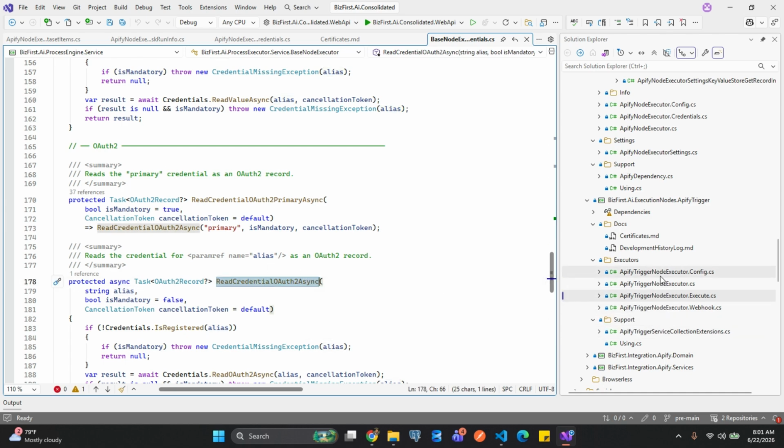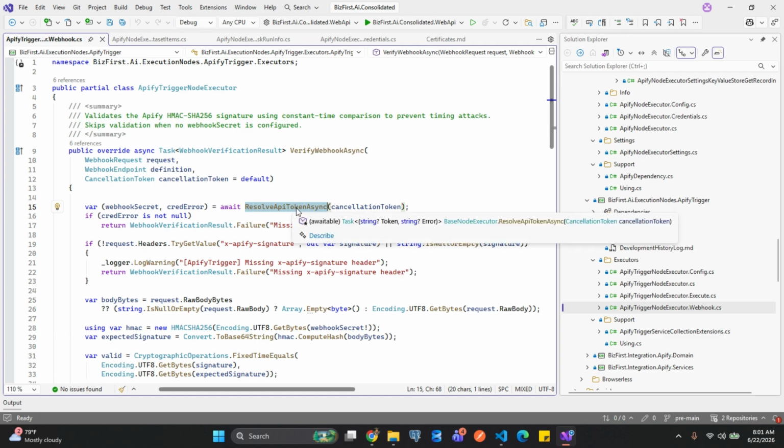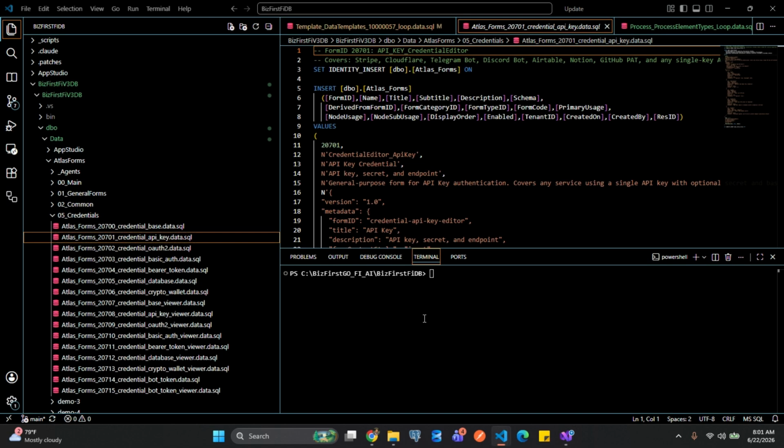Now in the API, there is something called a webhook, which means the data comes back from the customers. In this case, we are using the same approach, the API resolve, because this node has only one credential. So we put the webhook secret into the password as well and call it as is. The existing credential infrastructure will take care of this. All you need to do is go to the credentials in the UI and read the data. That's all you need to do.